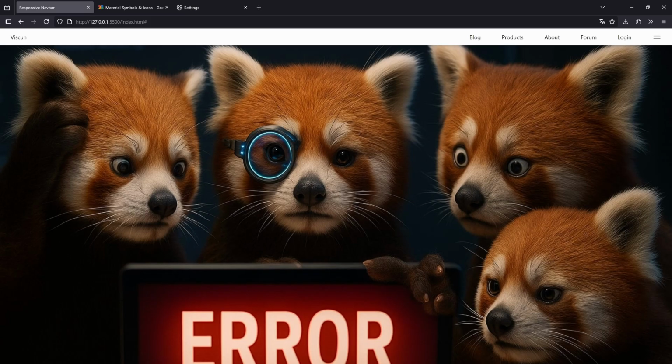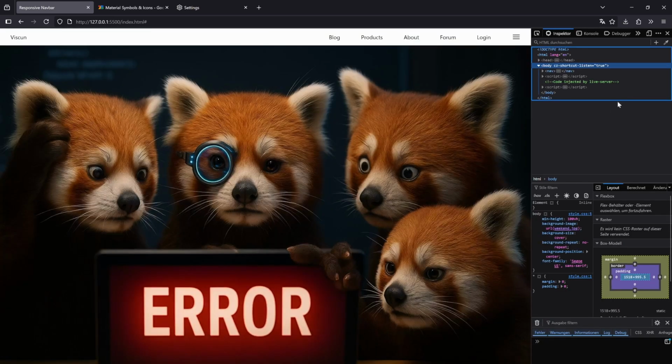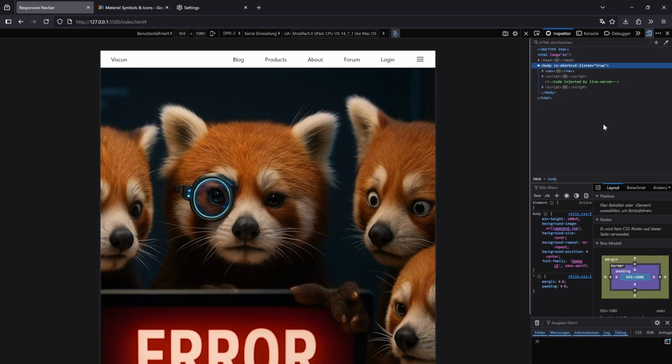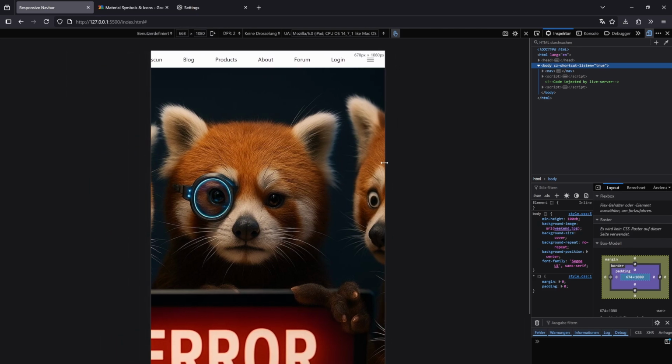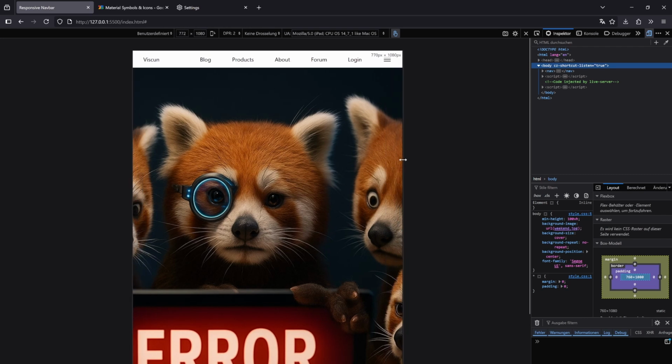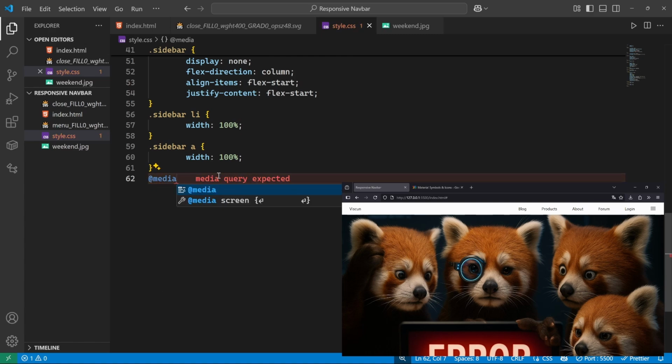So we've got a working navbar and a beautiful sidebar. Now it's time to make it responsive, meaning it adapts to different screen sizes like phones, tablets, or even that one weird monitor you've had since 2007. We only want the sidebar to show up when users are on smaller screens. On larger screens, we'll show the full set of navigation links. So, at the bottom of your CSS file, we'll create a media query. We'll start by targeting screens that are 800 pixels or smaller, like this.